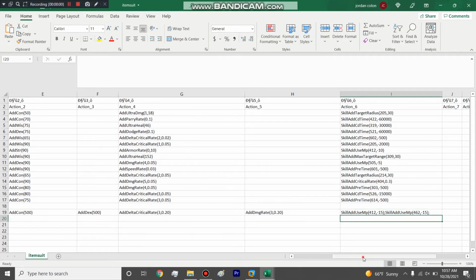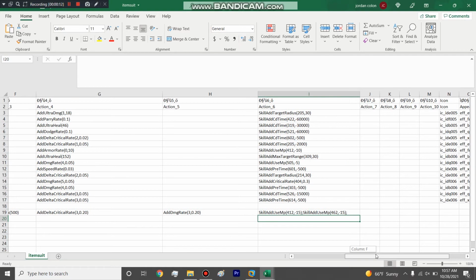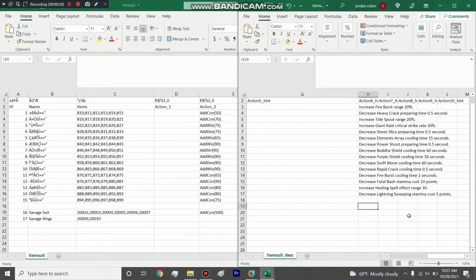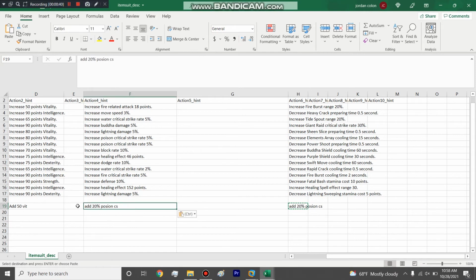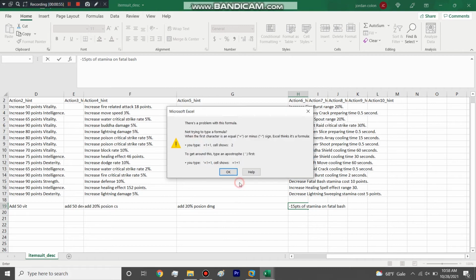So we configured our set here. We got add VIT 500, add Dex 500, 20% critical strike damage, 20% poison critical strike rate, 20% poison damage, and then we're minusing 15 of the Fatal Bash skill. And then next we want to add what we put in there for the descriptions. So I'll add 50 VIT, add 50 Dex, add 20% poison CS. Oh, I didn't realize it went all the way through. Add 50 Dex, add 20% poison damage. I think I spelled poison wrong. Minus 15 points of stamina on Fatal Bash. I'm being real lazy with it, but exactly how you type it in here is how it will show up on your item.